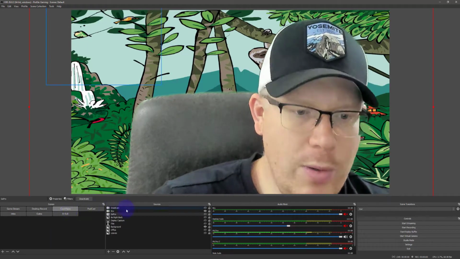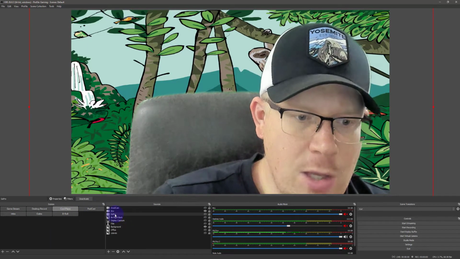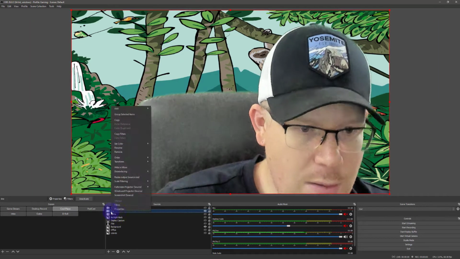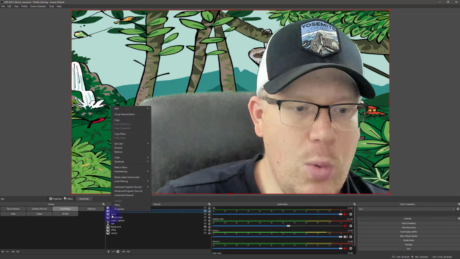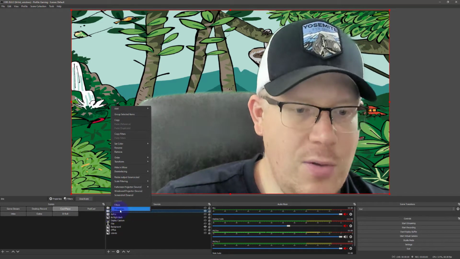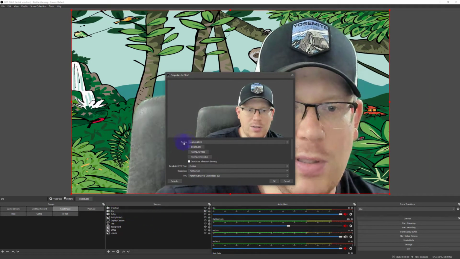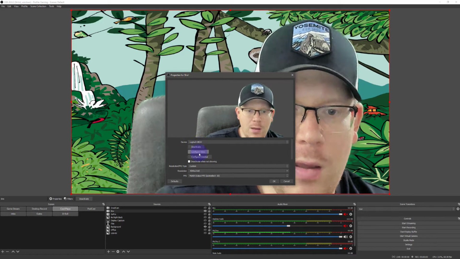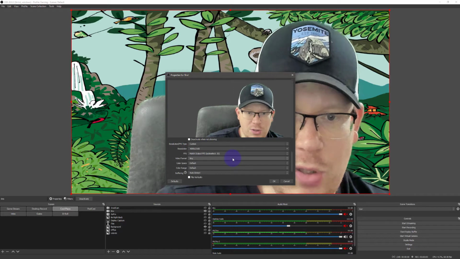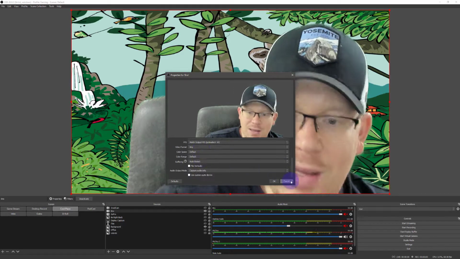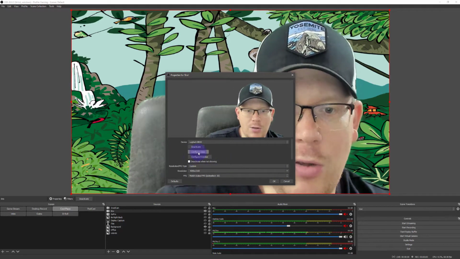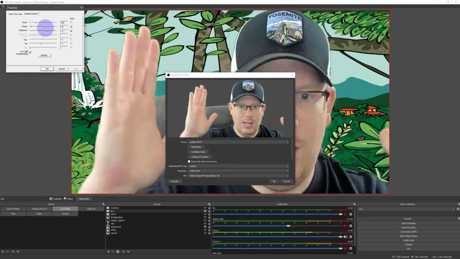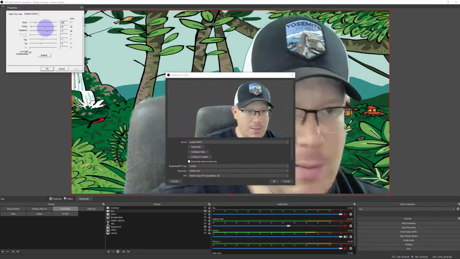Let's jump back to the Brio. How does this work? Each thing will have properties and filters. When you look at properties, you can see what device is selected, so in this case, the webcam. You configure it, do different resolutions and that kind of thing, depending on the camera. And you can even configure, like if you needed to pan, tilt, and zoom to get it to fit inside the frame.